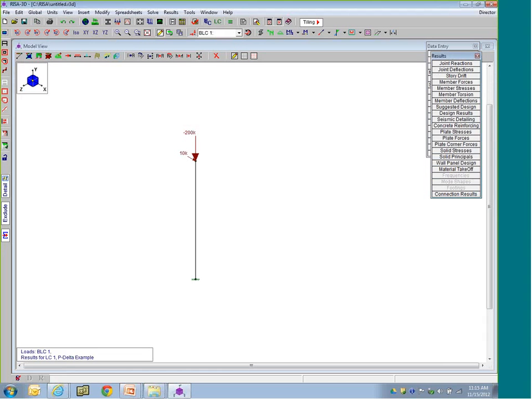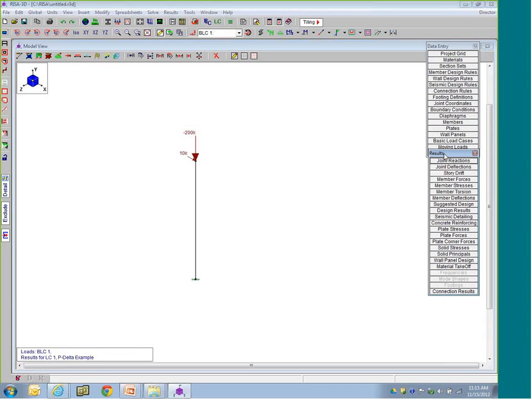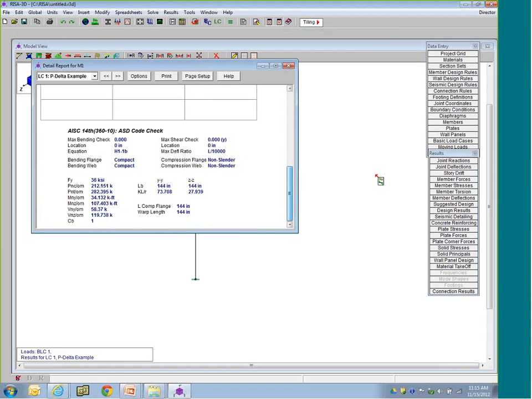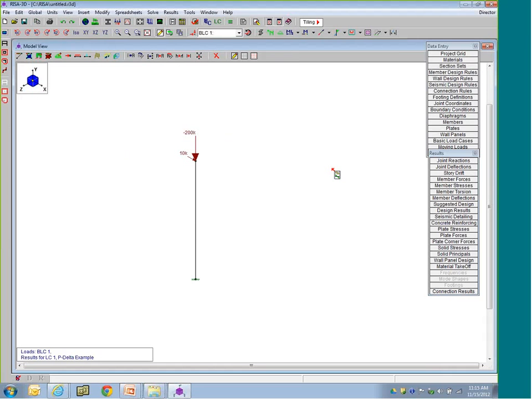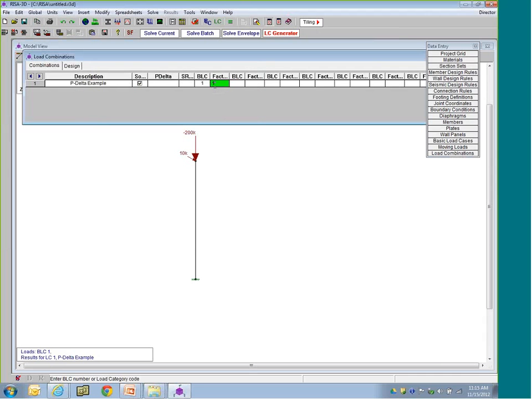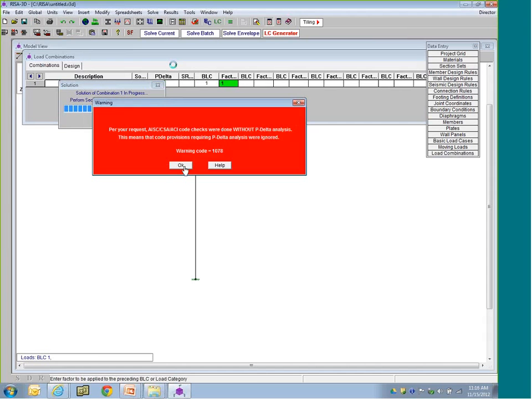And now let's review this model a little bit. In particular, I'm going to use a detail report, and then I'm going to look at this model. Oops, and for some reason I did not run this model yet. Let's double check. Maybe I forgot to put in my basic load case and my factor. Common rookie mistake there, but no problem. So we turn on the basic load case and a factor, and then we get to see it there.